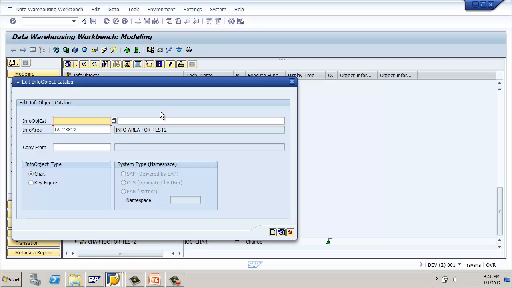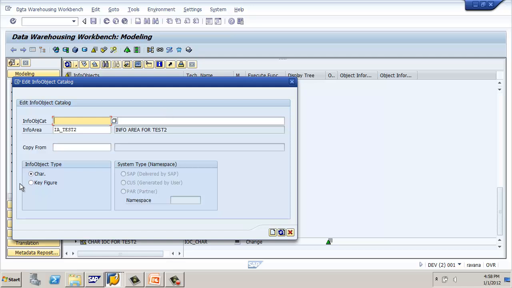Either you can install the business contents by selecting which fields you want to install, going to your business contents, or the other option I'm going to show you here, you can create the info objects manually, where it holds the data for your info cube. So these are the two options available. You can go to the business contents and select the fields required for your info cube and install them, or you can create the info objects manually and use them in your info cube. Okay, so I'm using the second option here.